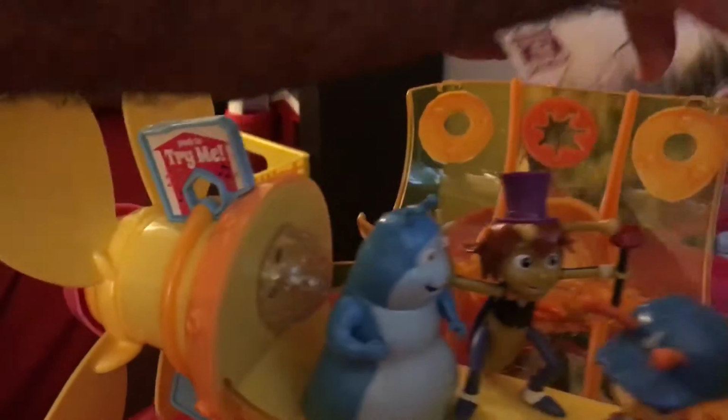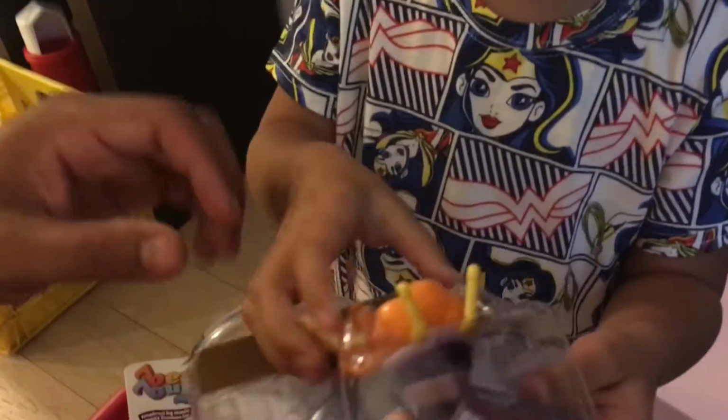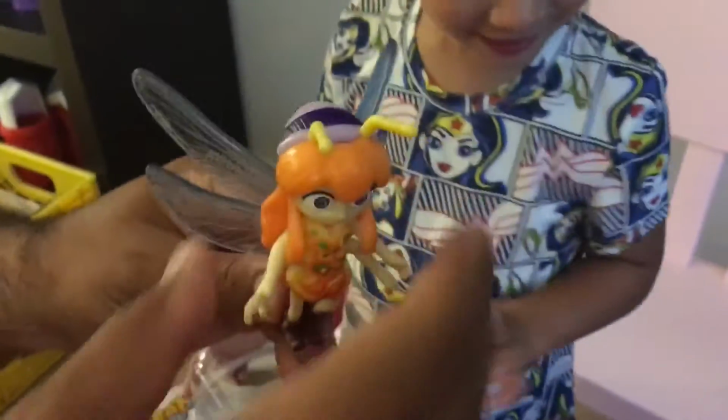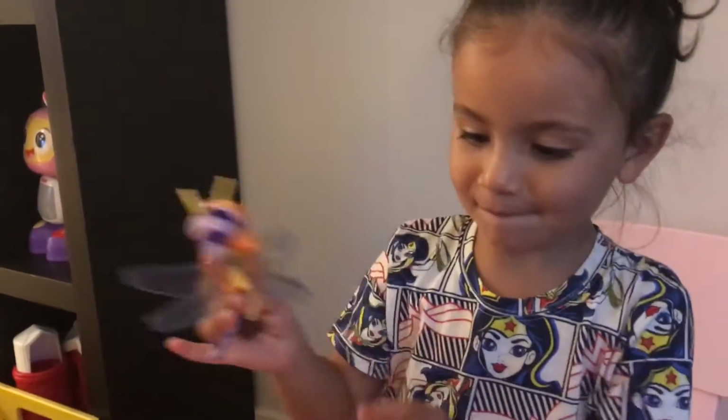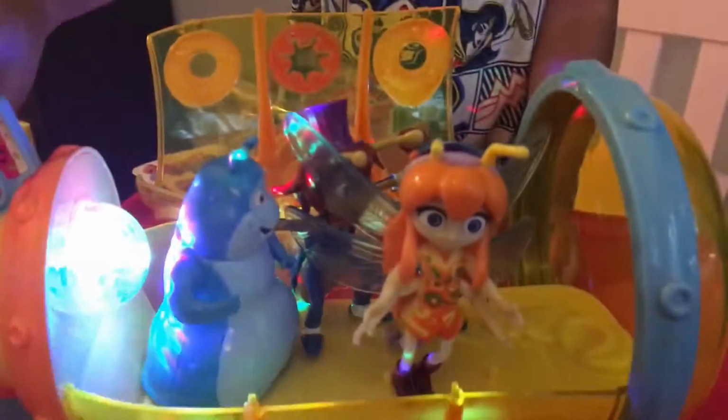And let's open, oh wow. Let's get Lucy open. Watch, be very careful with her wings. Oh, she's so pretty. She has beautiful wings. Look, let's push Lucy out. And say, come on, Lucy. Look at Lucy. Wow, she's so pretty. She's a beautiful dragonfly.